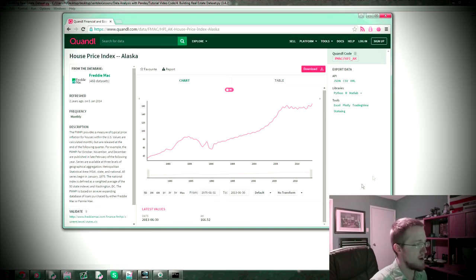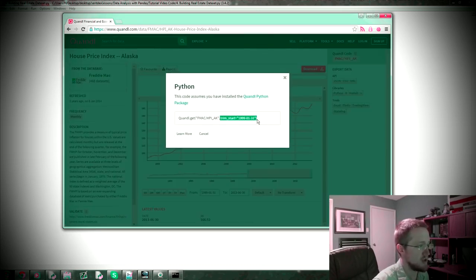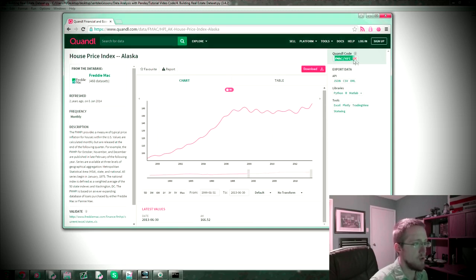Now, if we scroll down, the other thing you'll note that we'll kind of show later on though, is let's say you don't want all the way back to 1975, you could modify this to be 1999, okay? And now that you've changed that, when you go to click Python, it's going to add that trim. And that makes the data that it's returned to you start at 1999, which is pretty nifty. Anyway, so we know this is the Quandl code, and what we want to do is find a list of the United States and just automatically generate this Quandl code rather than typing it out by hand like all the 50 states.